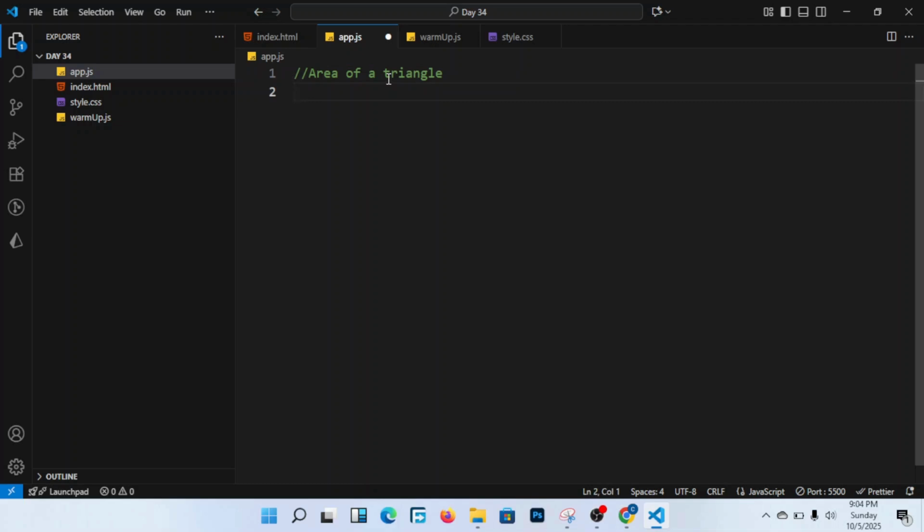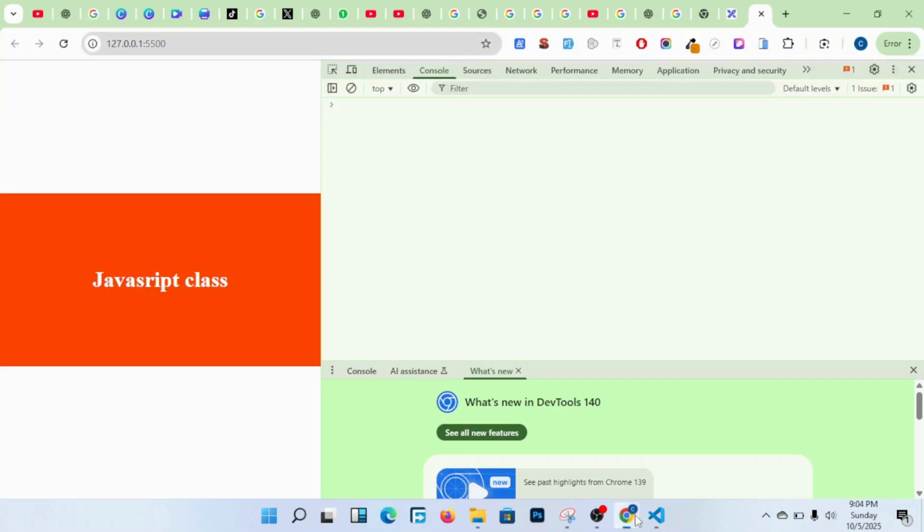I know very well that the area of a triangle is equal to a half times base times height. Members, I made some error earlier.